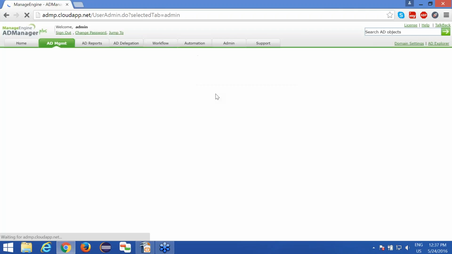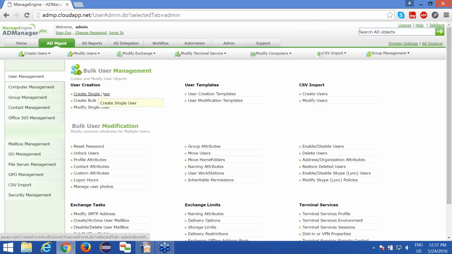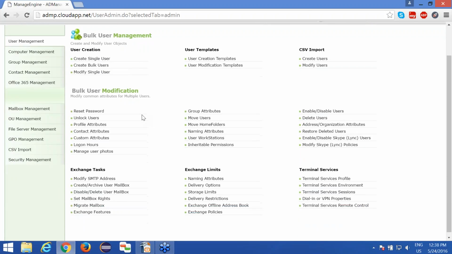And also we were looking at how you can create users in bulk, without having to use any complex script or any VB scripts. So you can create user accounts so easily with the help of ADMP.